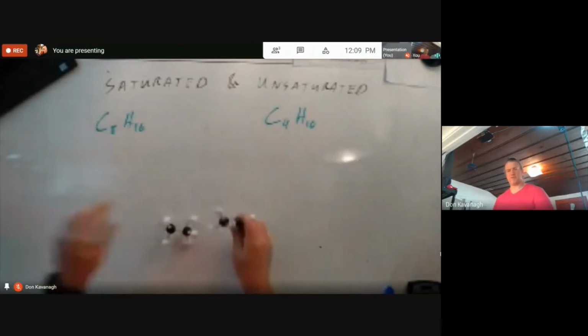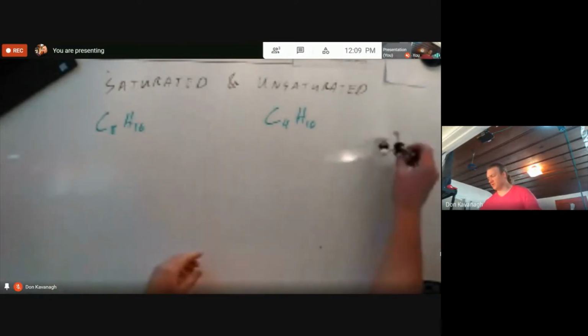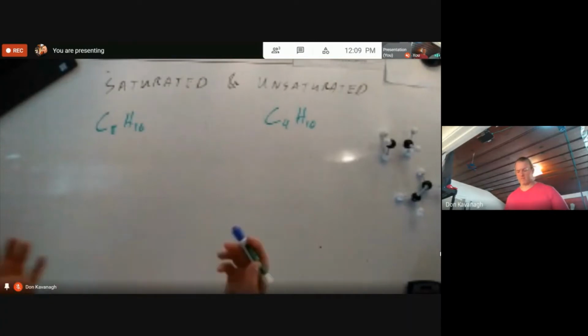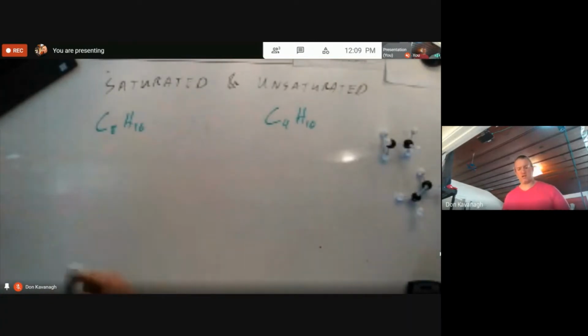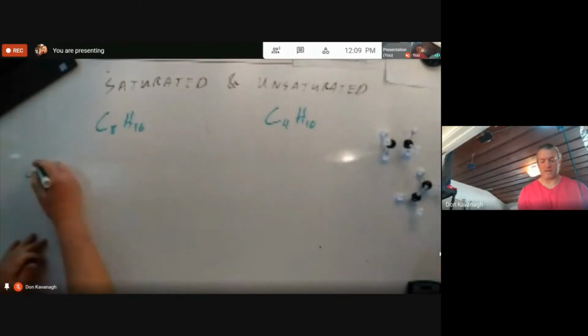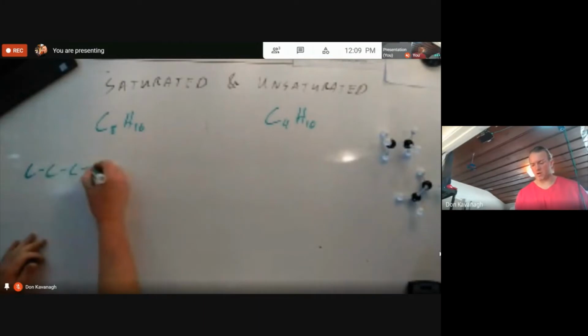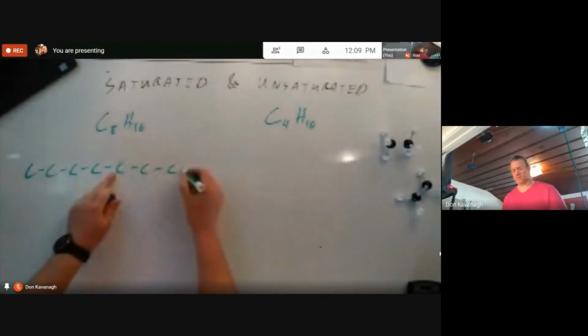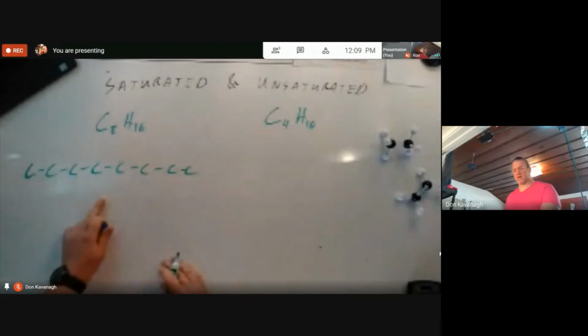There's 2 ways to determine if this is saturated or unsaturated. The first way is drawing a picture of it being saturated and see if it fits. The second way is a little math formula. I'm going to do the picture first. C8H16. I'm going to draw a linear carbon. That is a linear backbone of carbons. 1, 2, 3, 4. There's my 8 carbons there. And I only have 16 hydrogens to play with.